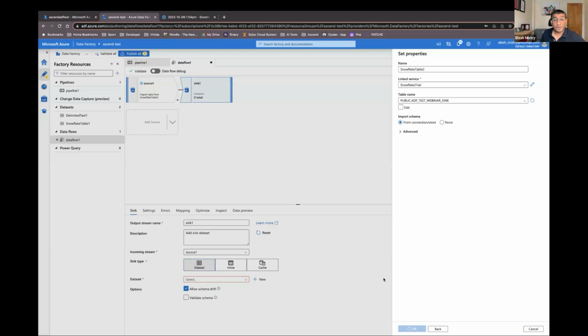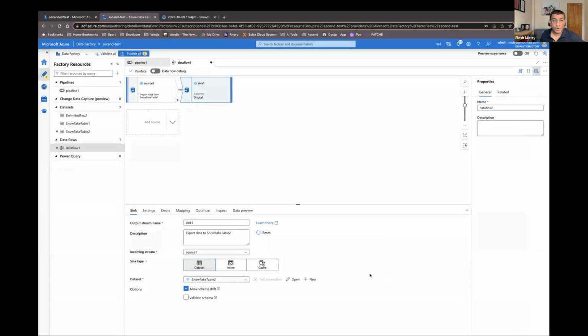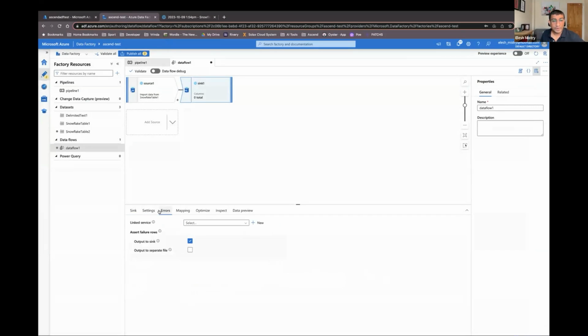And then what we'll do is we'll complete the configuration and then add the data flow to the pipeline, such that we can do the ingest and we can do the transform in one flow. So now we've got Snowflake table 2. So that's the second part of it. Let's just click through the steps. Errors, you can hit settings, errors. I think that's it actually. Okay, so that you can do the preview. So I think that's right.